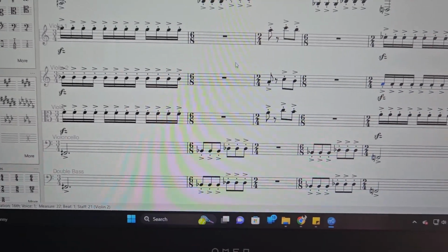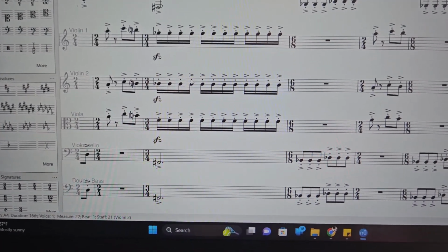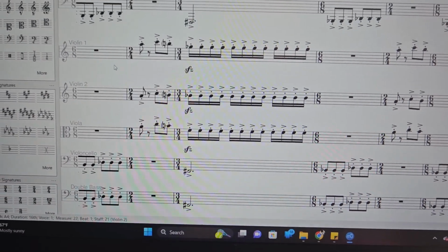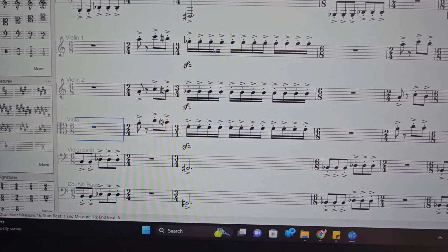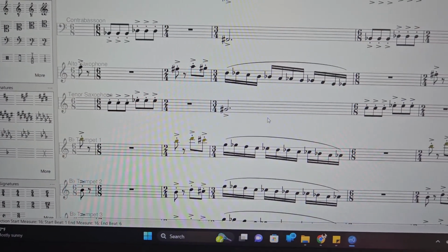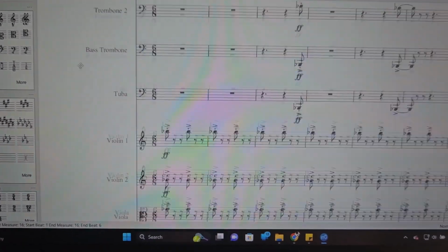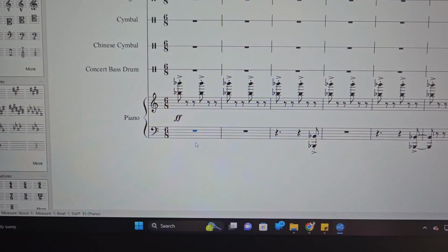It's hard to tell when you listen to this because even though in a live orchestra, there's going to be a lot of strings players to compete with the woodwinds and brass, in this program, it just looks to MuseScore like it is one part each, and they are greatly outnumbered by the amount of woodwinds and brass in the score. So it's hard to tell if the chords are going to work, but I'm sure they're going to be lovely. And then also down here under the percussion, there's a piano part that I put in there.